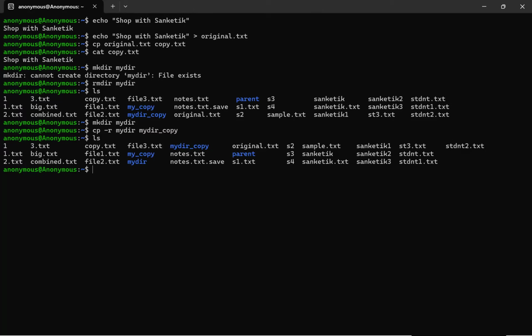Next. Okay. Now I have copied the folder from mydir to mydir copy. Whatever the content in mydir copy is there, then that will display. Okay.